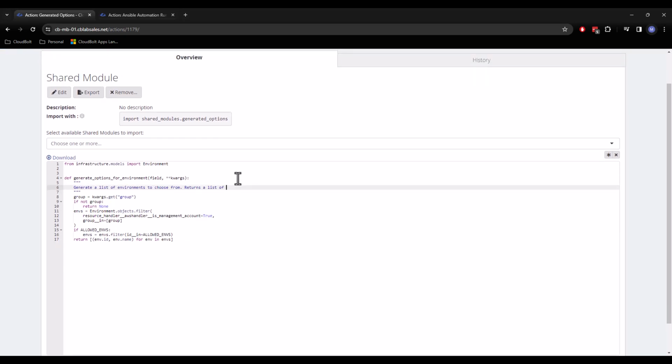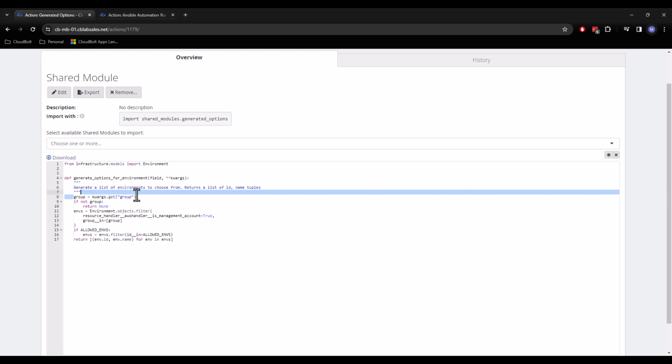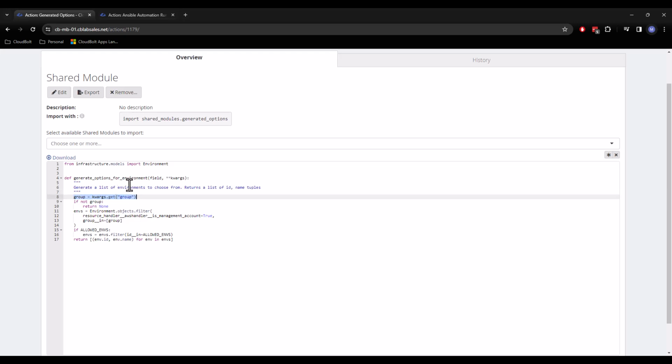This is going to be ugly. I don't typically, I'll edit my IDE for the second example, but this is going to be quick. So of ID name pairs. Actually, they're technically tuples. So we're going to have our ID and our name returned. So let's just make sure this is right. I do want to make sure that we're always only returning a list of environments for the group that we're deploying for. So we're going to have to pass the kwargs into this from a plugin that we're using.